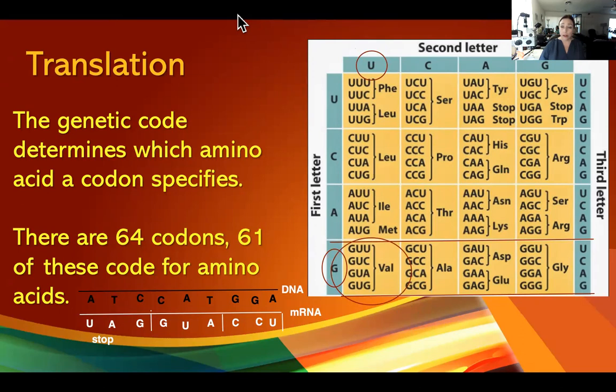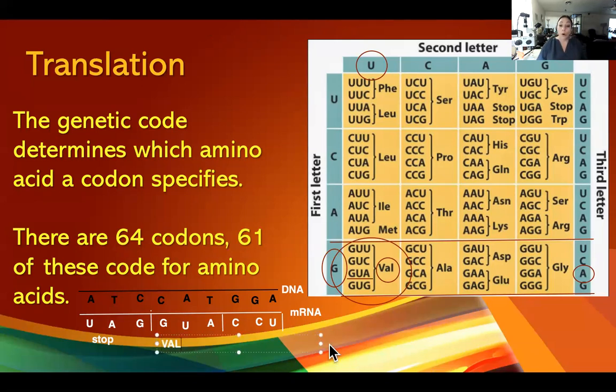Now our last letter for this codon is A. So you go over to where it says third letter. Here's A. Trace it into the box that we're at. And here you will find GUA, which codes for the amino acid valine. You do not have to know that VAL stands for that, right? You just need to know it's an amino acid, and we will write VAL right here.